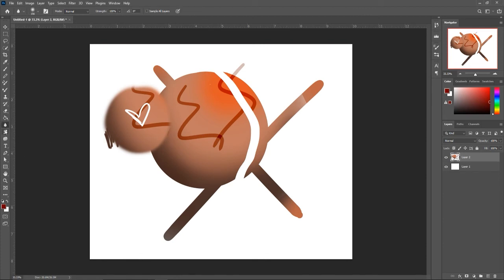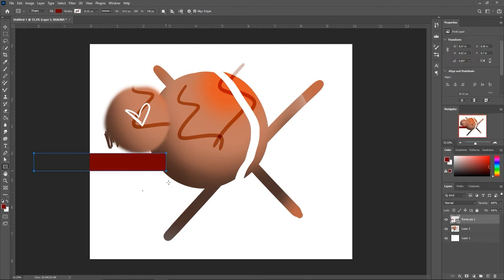A blur tool, which we won't use much. A smudge tool, which we won't use much. This is for text, which again, this is just for illustrated tutorials, so we won't use that. A pen tool, which is another way you can draw, and we may get into that later. This is a shape tool, if you want very clear shapes. And that's essentially it. A lot of these tools as well can be used for photo editing, which is something different. But so we're only using a small functionality of Photoshop for illustrating.